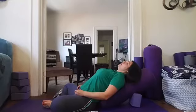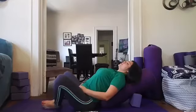And then again, with as much care as you took to get into this position, bringing your knees closed, and then slowly coming up. And so for the last position I'm going to show you guys, it is called Stonehenge, and I really love this position.